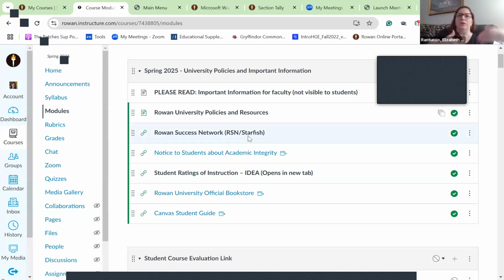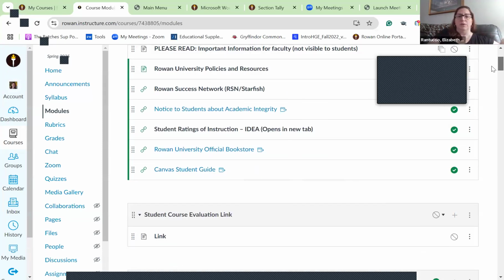It has Starfish, which we use for flagging, giving kudos to students, but also flagging them if they need some assistance. It's where they have access to their student course evaluations, the bookstore, and the Canvas student guide, whose tutorials have been helpful in my own understanding of Canvas as well.